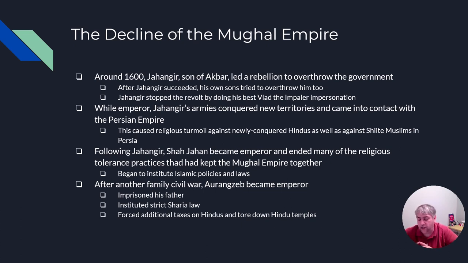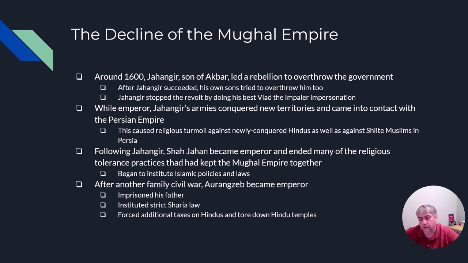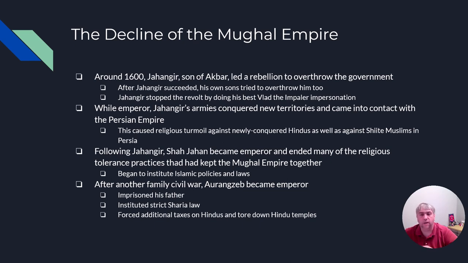Aurangzeb increases the Islamification of India and institutes strict Sharia law. While he doesn't force people to convert to Islam, he gives gifts and political positions to any Hindu who converts. He openly dislikes Hindus and eventually prohibits the Hindu religion. Starting in 1679, he places special taxes on Hindus, demolishes Hindu temples, creates a moral police force, and passes a law requiring all women to marry or face death. By his death, he is hated by everyone, and when he's gone the Persian empire attacks while the British East India Trading Company spreads its influence within India.